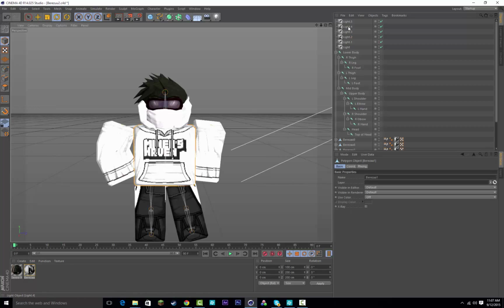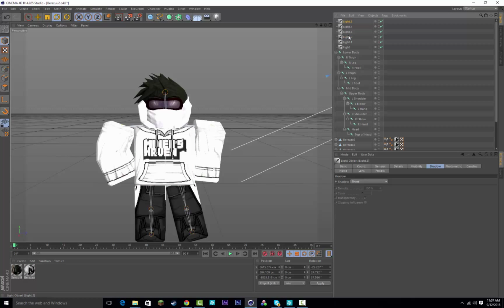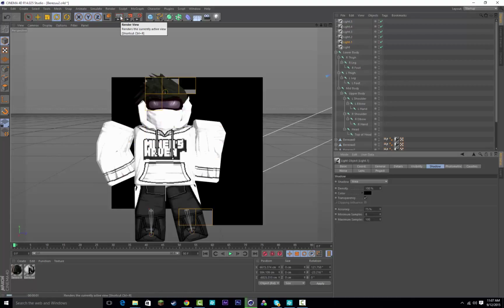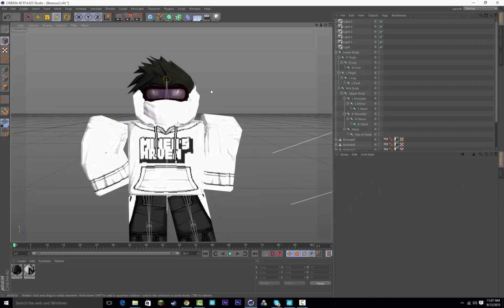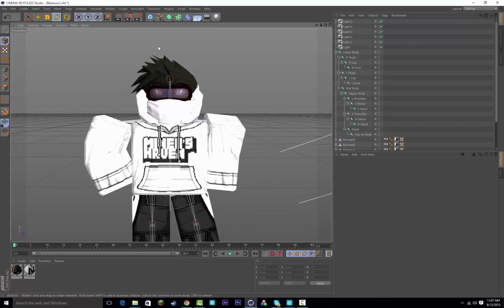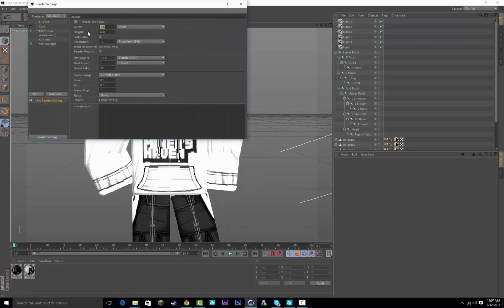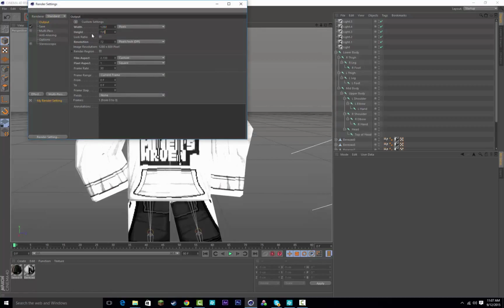Now I'm just going to put light 2, that actually light 1. We're going to see how this works. And when you test things, you're going to see how it works. I kind of like that shadow. So we're going to stick with that. So if you want HD, you're going to do 1280 by 720.